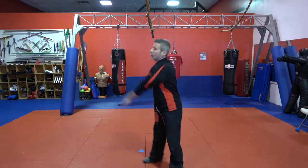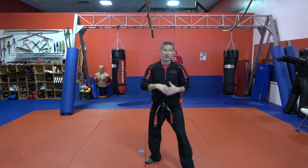Ready? Hands up. We're going to block, front punch. And notice when I block, I'm not throwing my hand way out like that. It doesn't take much to redirect a strike, especially if you're moving away from it. Okay, so we're just going to redirect it.